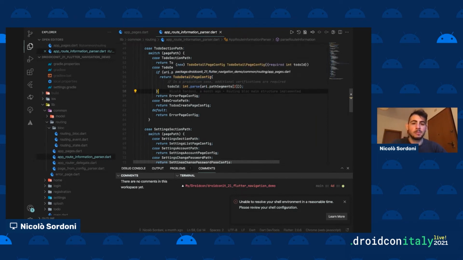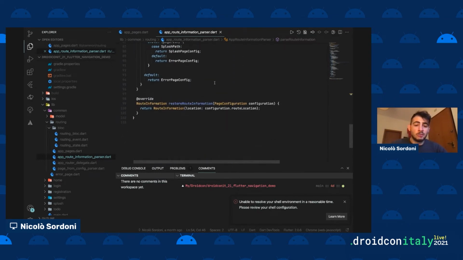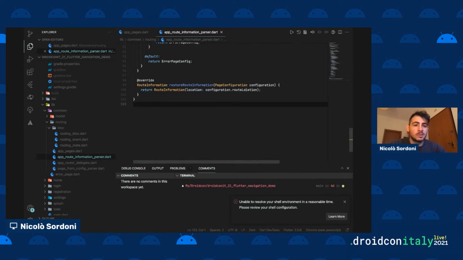So we return a to-do detail page config with the to-do ID, which is parsed from the third part of the path. The restore information is extremely easy because it just uses the route location property that I mentioned before.